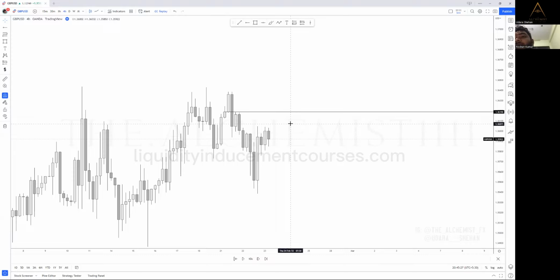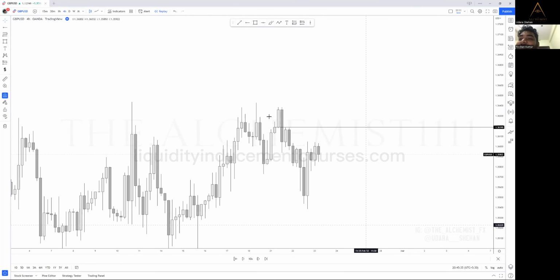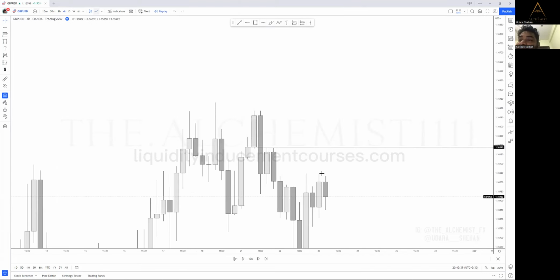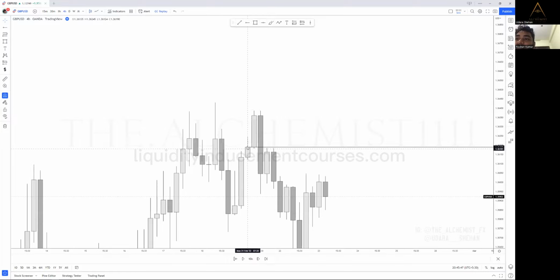Colors don't matter. You can even have both colors black, because all you need to do is use a line chart, and wherever in the line chart you have these little spikes, you can use them as POI. See this? If I put a line chart in here, can you see a little spike in here? See that? Because the line chart only prints the closing prices. So this right here will be that price level.